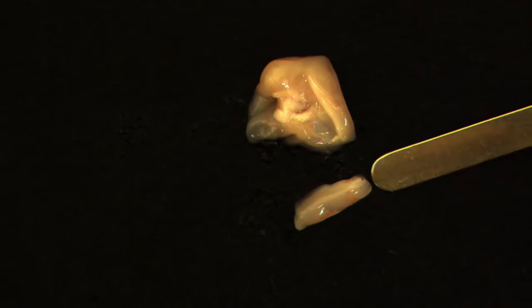The tissue is now ready for subsequent biochemical experiments or RNA extractions.